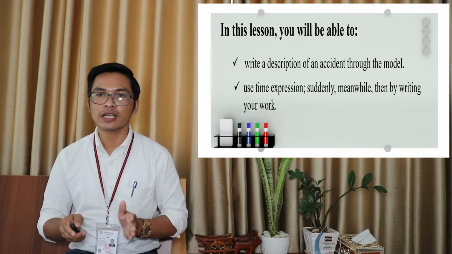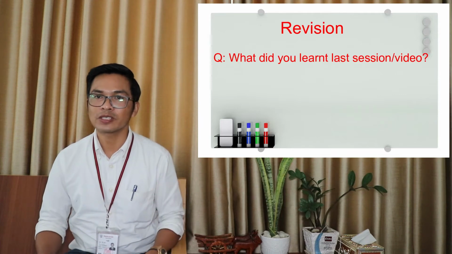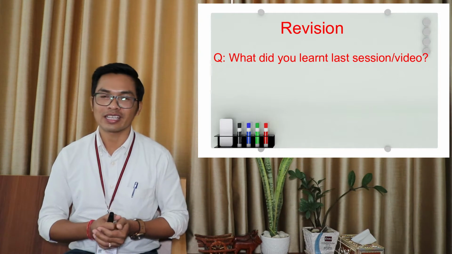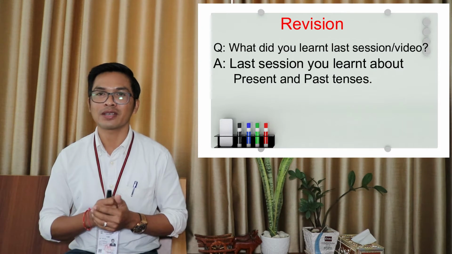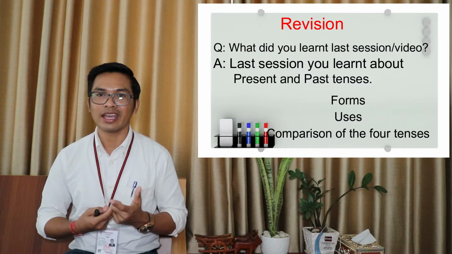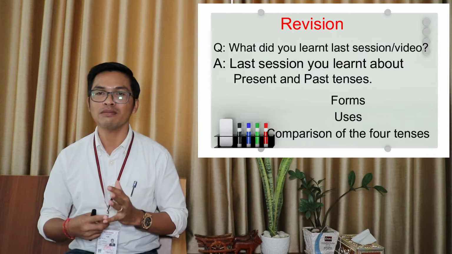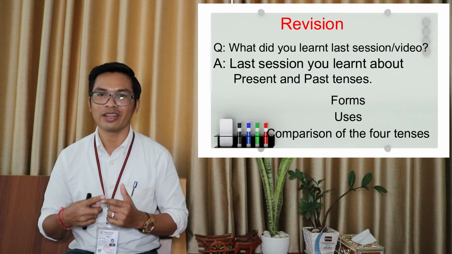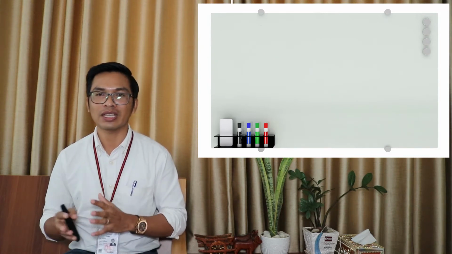So before we get started directly with the lesson, I want you to think about the previous lesson and the previous video. What did you learn last session? You learned about present and past tenses, right? You learned about the forms, uses, and the comparisons of 4 tenses: present simple, present continuous, past simple, and past continuous, right? So have you all understood some of them clearly?